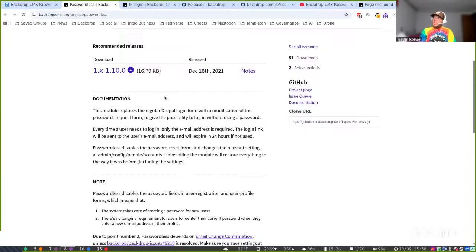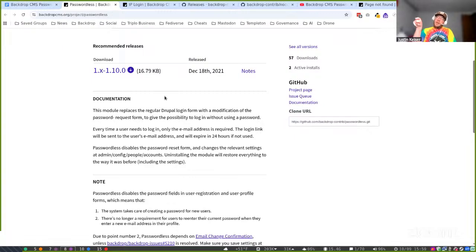I use this often on the internet because sometimes I don't remember my password. Have you used this module before on Backdrop? I attempted to, but I think I got a PHP error and it didn't want to work for me, which I was going to dig into.